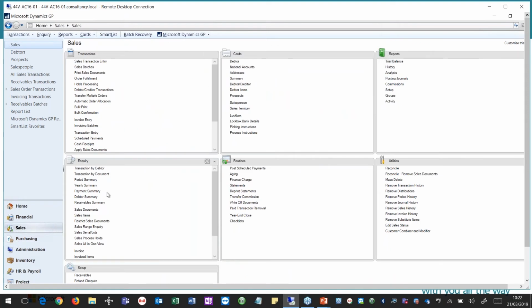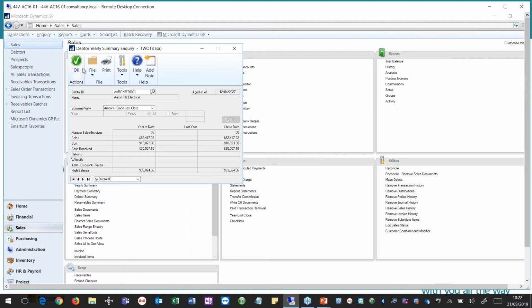And if I now go back to my yearly inquiry summary window, you'll note that all of my year-to-date figures have now moved to my life-to-date figures. And again, this being the Dynamics GP test company, most of my year-to-date figures and life-to-date figures are the same. But you would expect to see last year's figures and then a total accumulative life-to-date figure. And then it's cleared out, ready for transactions to post into the new year.